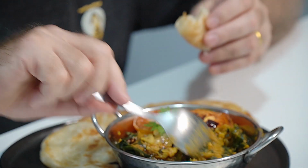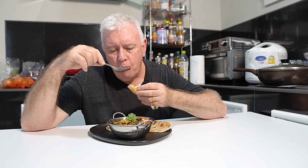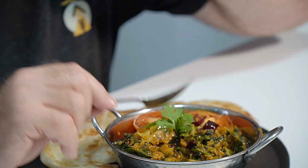Now if you're vegetarian or anything like that, this is a fantastic alternative. And obviously winter, perfect winter warmer. That is really good. Really pleasant spice. Nice woody flavour. Garlic. Bit of chilli. Spinach all the way through there, obviously. A little bit of coriander. That is garlic spinach red lentil curry made.